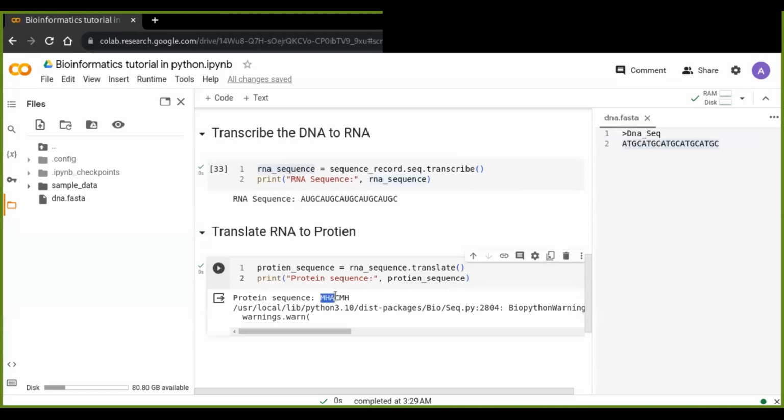So this is MAHCMH, the translated sequence of the RNA.